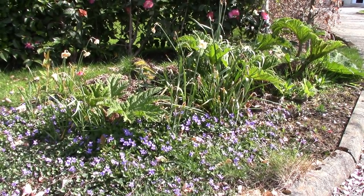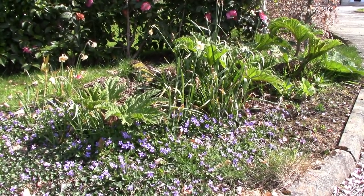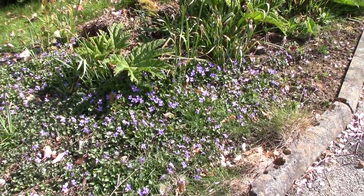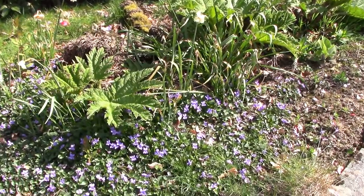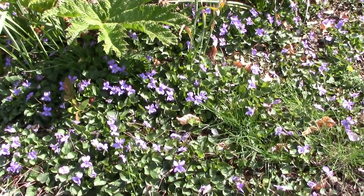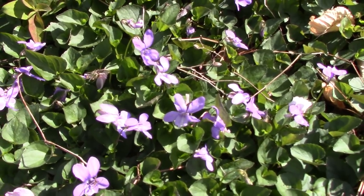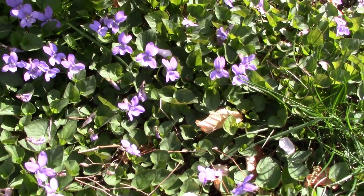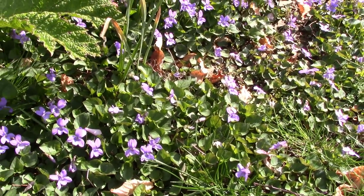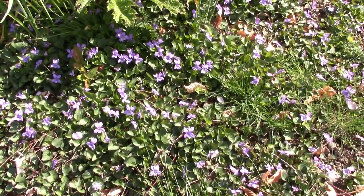Before we leave the garden entirely, I just want to give you a little glance at this area. It really is looking quite scruffy at the moment, but what I want to point out to you is this viola. There's a gorse and a cat that's just beginning to wake up, but this cute little viola, which is a native plant, has decided to populate the whole understory of my gorse, and I'm very happy with it. We're going to see this in a few moments in the hedgerow as we proceed up the road.